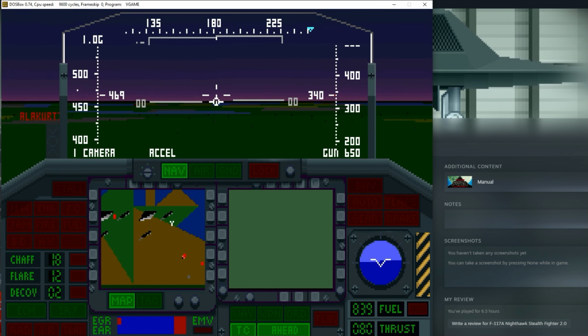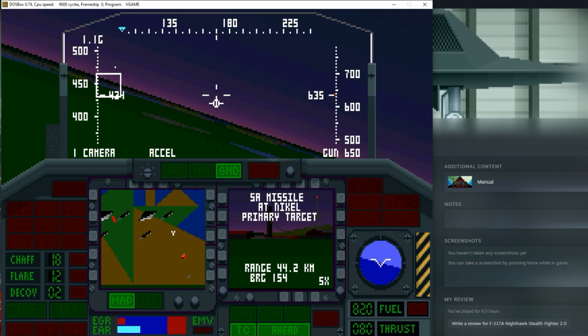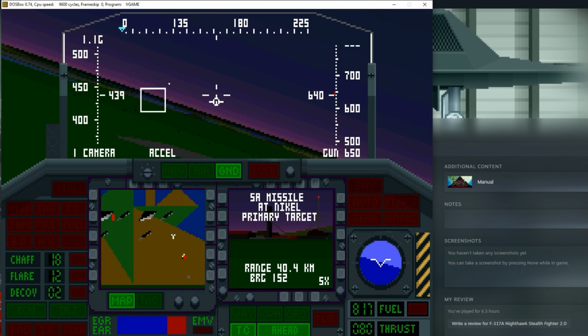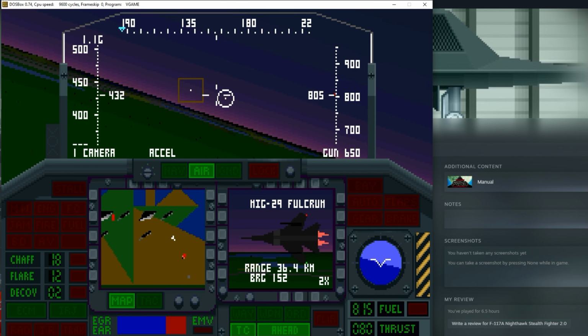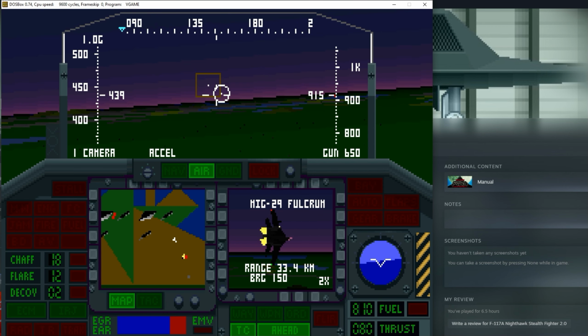Trying to come in through a bit of a notch, but that's not really going to make much of a difference here because I do need to close in. Alright, here's our primary target, the surface-to-air missile. We're going to slow this down. We've got a MiG-29 Fulcrum circling. I don't think he sees us.